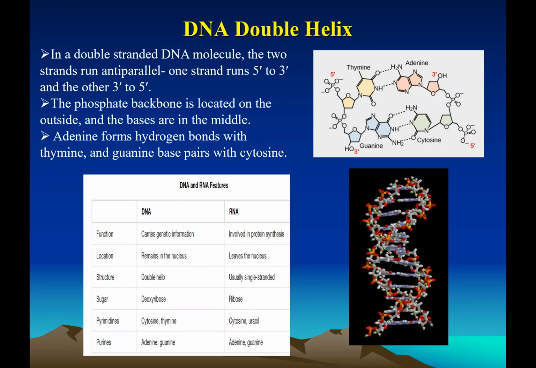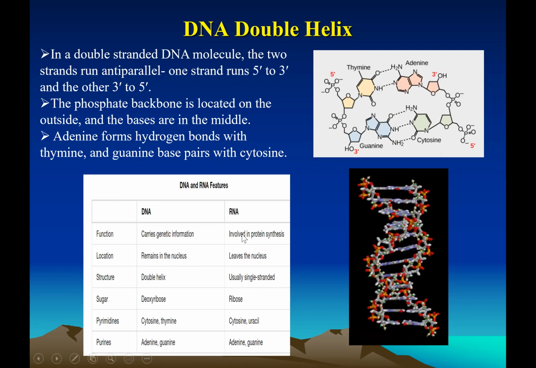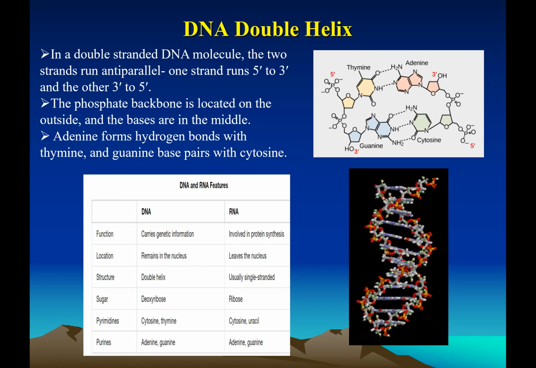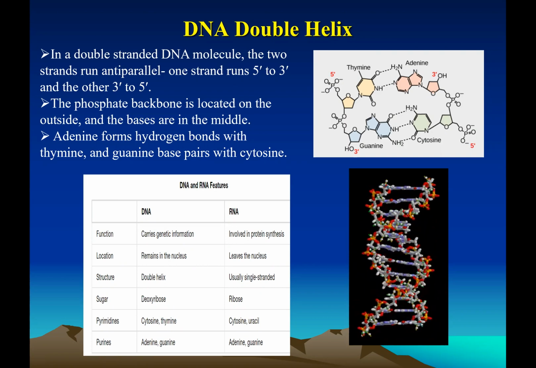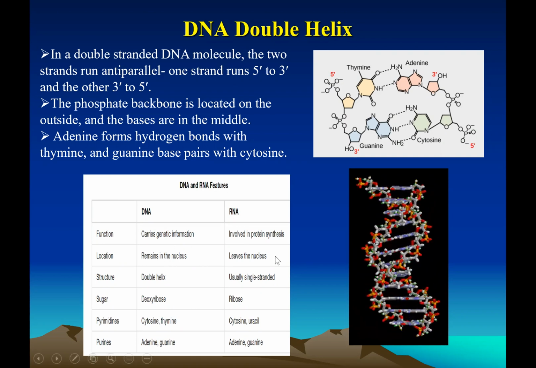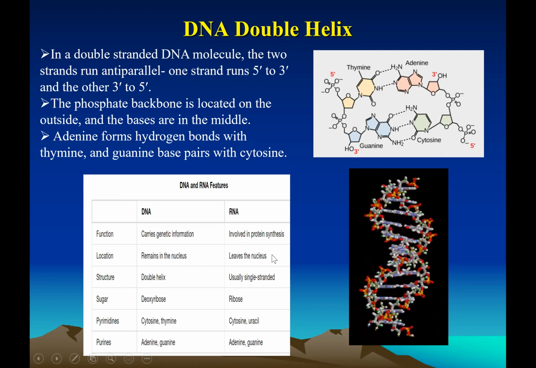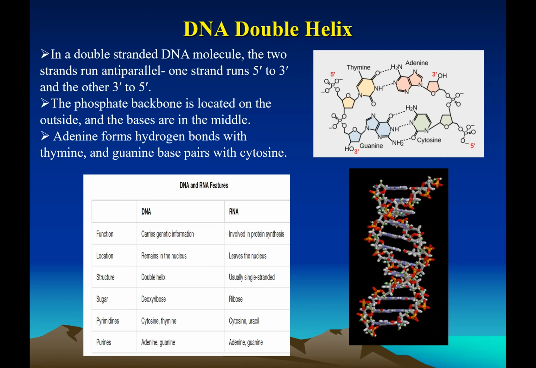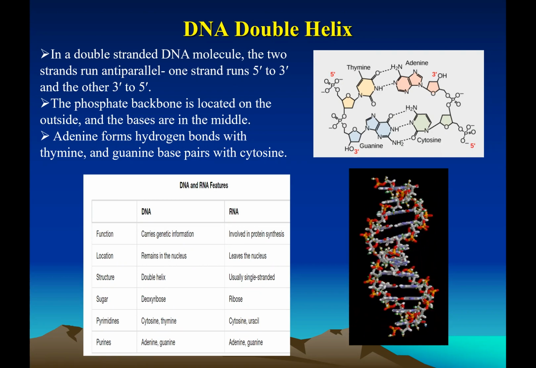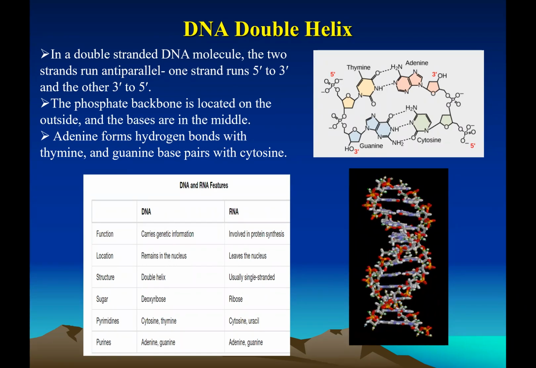And some of the main differences between DNA and RNA is, of course, the function. DNA is the master molecule. It is always protected in the nucleus of a eukaryotic cell like us. When it wants to express itself, it will make an RNA molecule, which is single-stranded. It will come out to the cytoplasm of the cell where it will act as a template to make proteins. We are going to study all this in the future lectures. Another difference, RNA has ribose sugar, DNA is deoxyribose sugar.